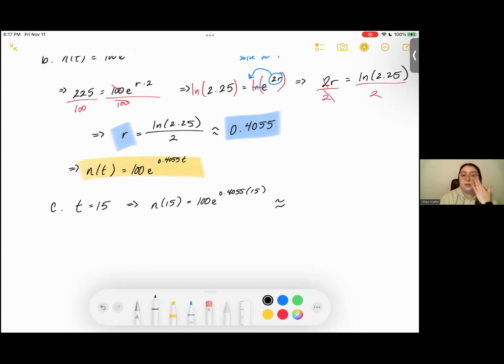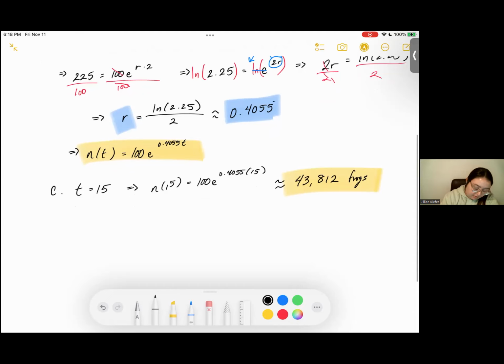We want to round to the nearest whole number because these are frogs. So you do not have half of a frog. You do not have 0.1 of a frog. We round to the nearest whole number. So in this case, in 15 years, we'd have about 43,812 frogs, or specifically bullfrogs. So part C at this point is just plugging in a number for the amount of time that we had.